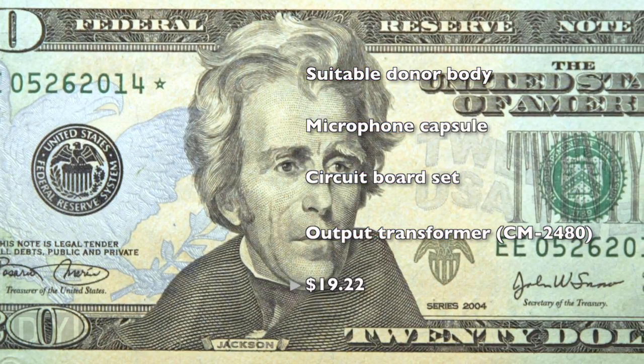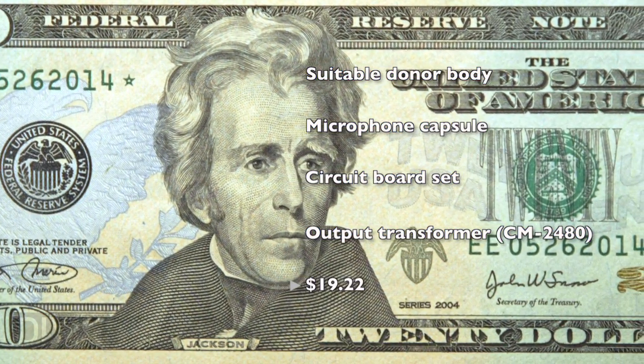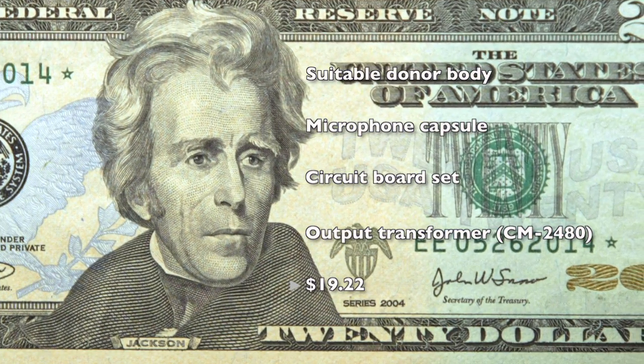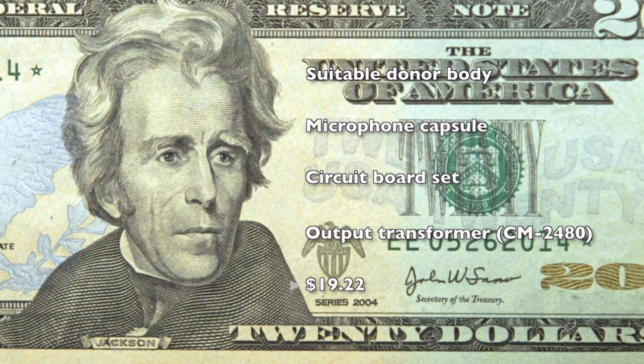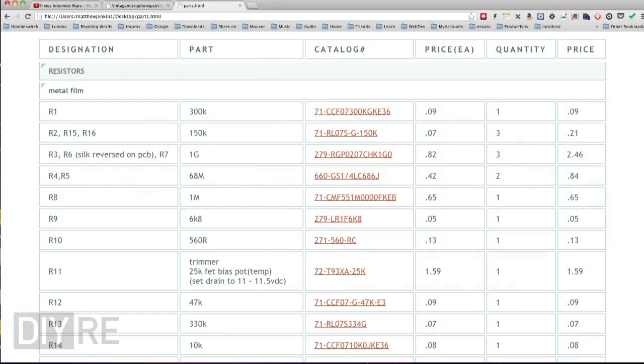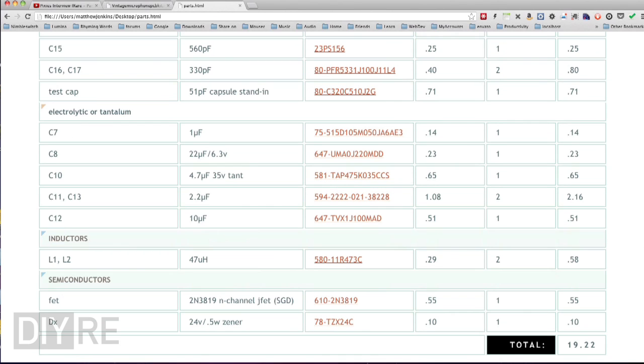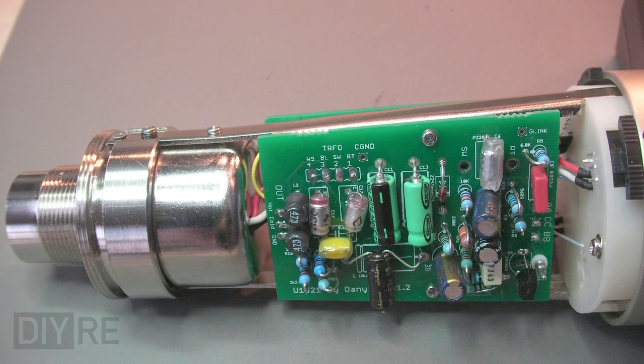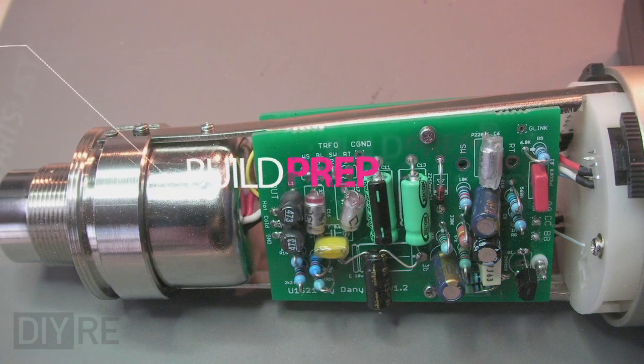And exactly $19.22 worth of components for the circuit board. By the way, that amount can vary wildly depending on which parts you choose. I went with very high quality but reasonably priced parts, and that's what the total came to on my bill of materials. Before we even begin soldering parts, we'll go over the kit and prep it for a smooth assembly.